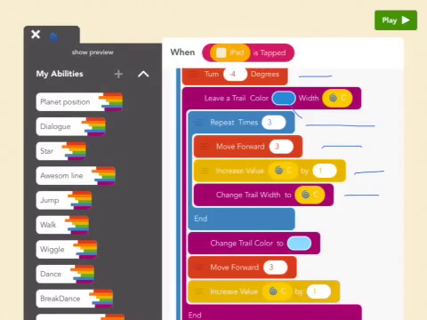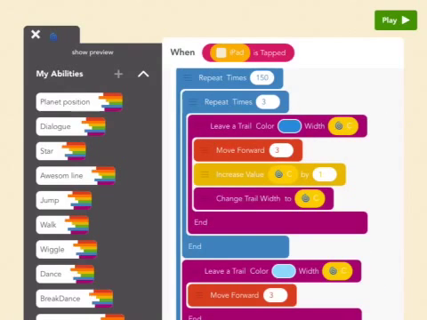And after we draw 3 dark blue dots, we're going to draw 1 light blue dot by moving forward 3 units and then also changing the size of the dot by 1. So we're going to repeat that. This part will make this section of the tail. In the next section of the code, we are going to draw the straight part of the tail.